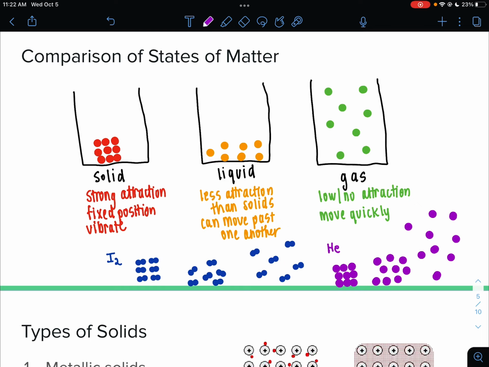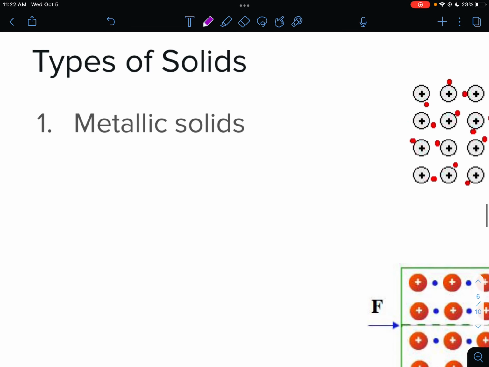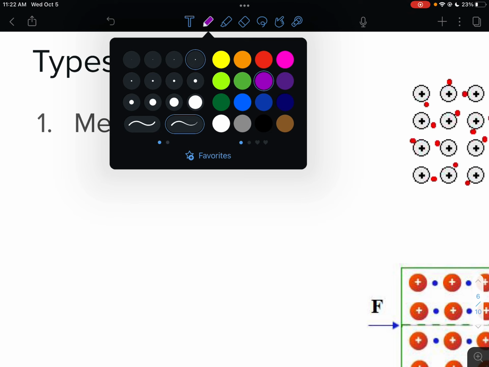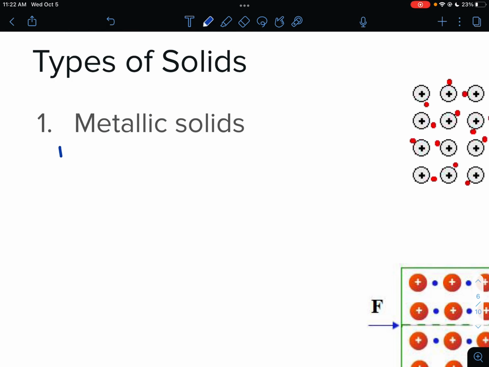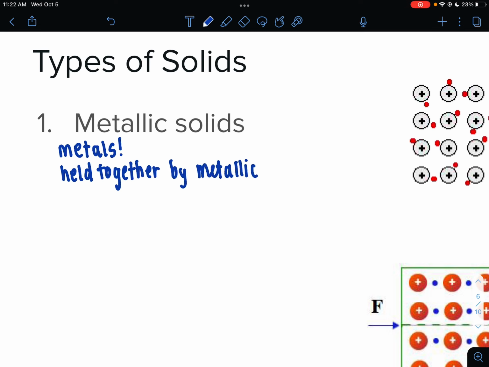All right, so now these are the types of solids from your reading yesterday. So things to know about metallic, or what you should have gotten out of what we did yesterday. Well, you should already know metallic solids are metals. That's kind of in the name. Your atoms there are held together by metallic bonds. And remember that since it is metallic and not covalent, there are no IMFs. The only attraction that exists in a metallic substance are metallic bonds.